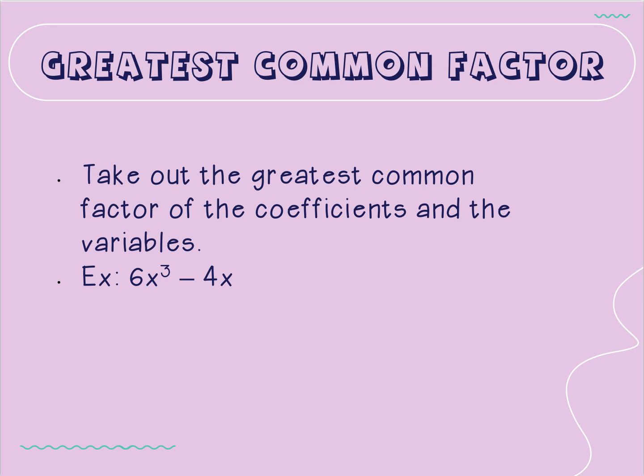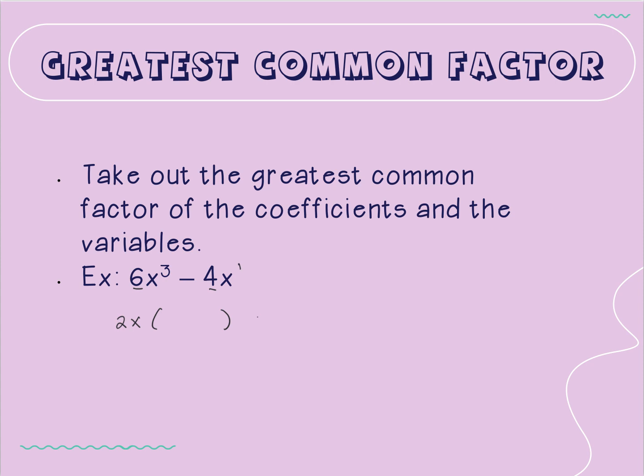So the easiest, most basic way of factoring a polynomial is by factoring out its greatest common factor. So you're going to look at all the terms in the polynomial, and in this case you have two terms, and we're going to try to factor out whatever's common, okay? So we look at the numbers first, and we start with 6 and 4, and we see that 2 is the greatest common factor of 4 and 6. And we look at x to the third power and x to the first power, and we recognize that they share one x to the first power. And so 2x is the GCF, or the greatest common factor, of the two terms in this expression.